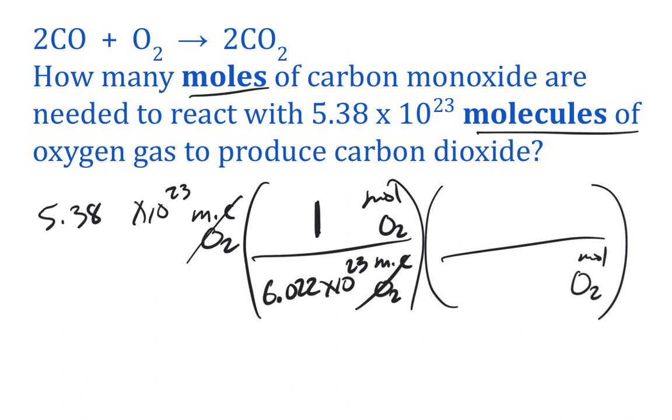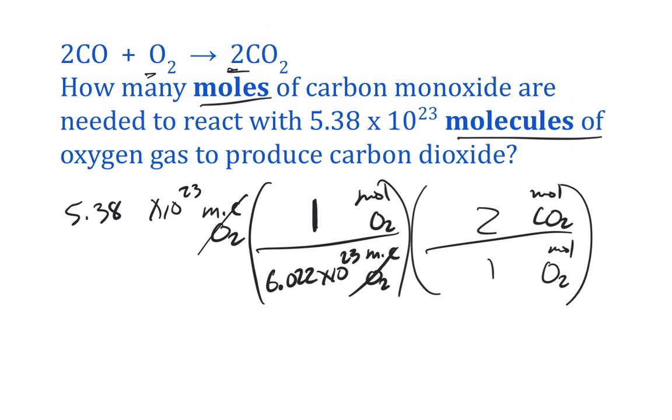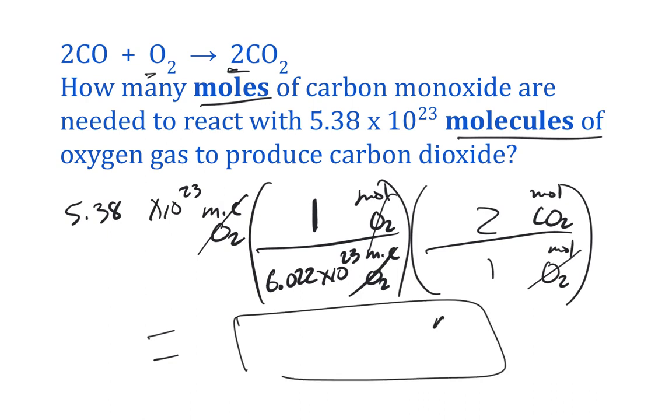And I can go straight to mole of carbon dioxide, because that's the first time I see mole in the bottom. It'll go to mole on top, and it changes the chemical. The number in front of CO2 is a 2. The number in front of O2 is blank, which means it is 1. Cross that out, punch out the answer, and you end up with mole of CO2. You have 3 numbers at the front, so your answer should be 3 sig figs. So just take this number, divide by this number, times it by 2.